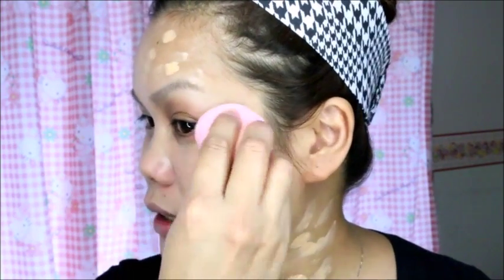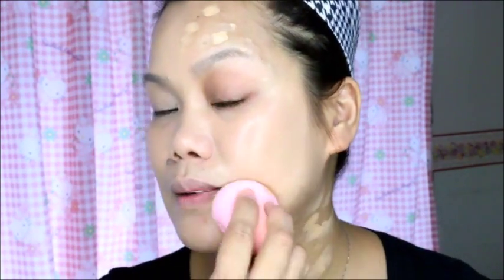So, here's my beauty blender. Actually, mabilis talaga ang application ng beauty blender compare sa brush. So, yun na guys. This part is yung beauty blender, and this part is yung brush. So, on my part, parang mas bet ko yung beauty blender.